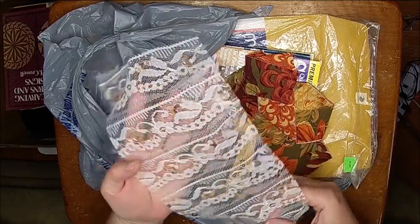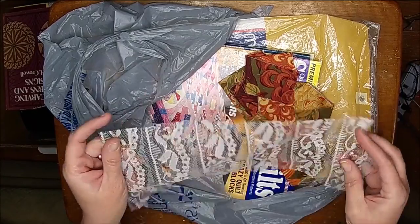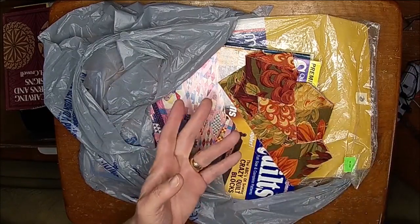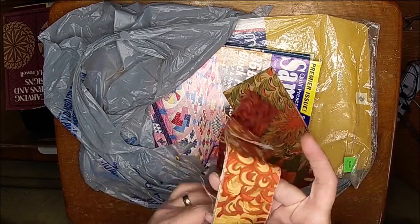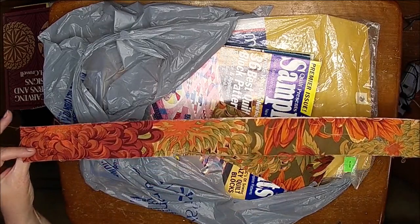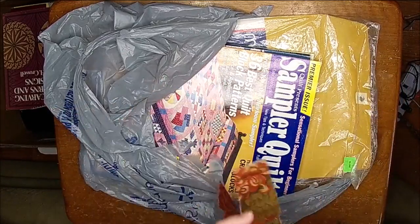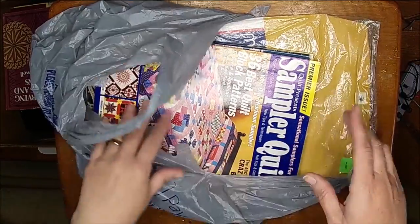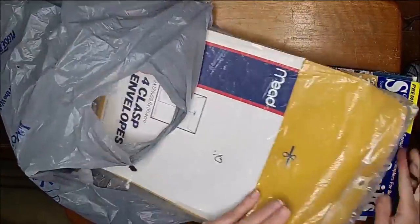We just kind of went through some things. This is a thrift store that we usually have a lot of good luck at, but we also don't go there very often. We went about 2-3 weeks ago, and we just saw some of this really pretty fabric. So Clint went through all the bottom fabric piles, and I kind of went through the top. But he needed to sit down. He was sitting in a chair.